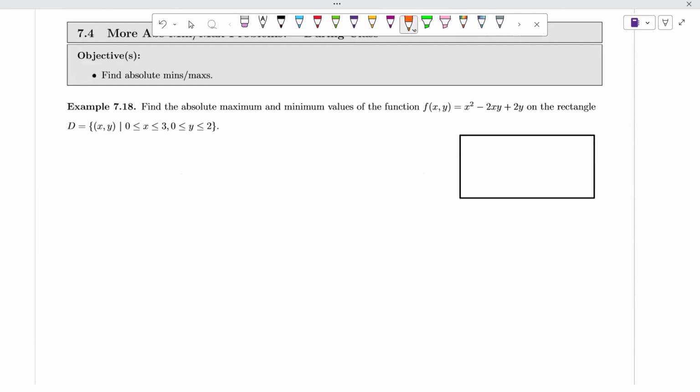And right away, I'm just going to pick out my boundary points because I can see them on my shape. I'm going to have 4 of them, each of the vertices of this rectangle. When I get to my final step, I'll need to check all of them. They are the points 0, 0. I don't like that pop up, but I'm sure it's fine. This one, yep, that's okay.